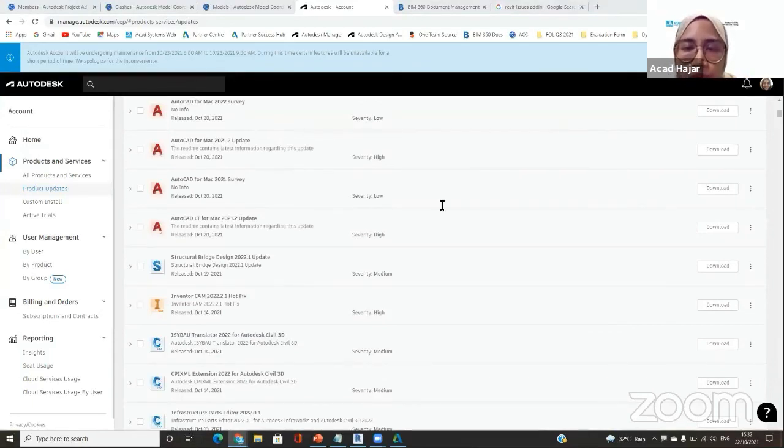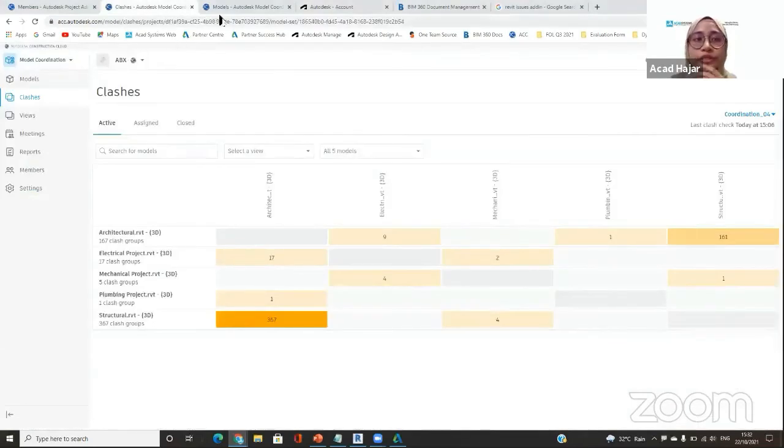So I have another one. Does everyone need to upgrade their subscription at the same time if they want to migrate the project from BIM 360 to BIM Collaborate? Or we can't do that? Yeah, you cannot migrate your project from BIM 360 to the ACC platform. What you can do instead is set up a new project inside the ACC platform, and then start working on the ACC platform instead of BIM 360.